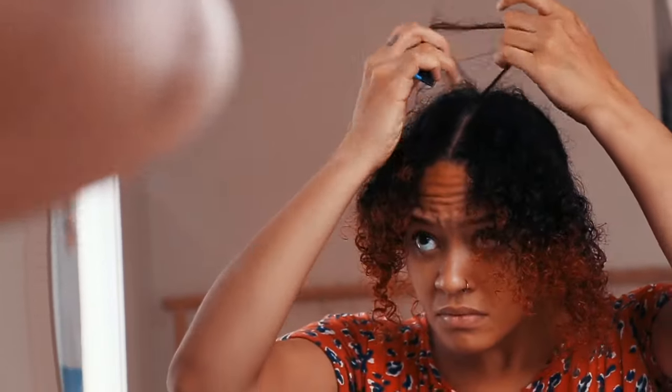Then I tie that hair back and make a middle part. You can see what I'm doing, so I'm gonna stop talking now. Enjoy.